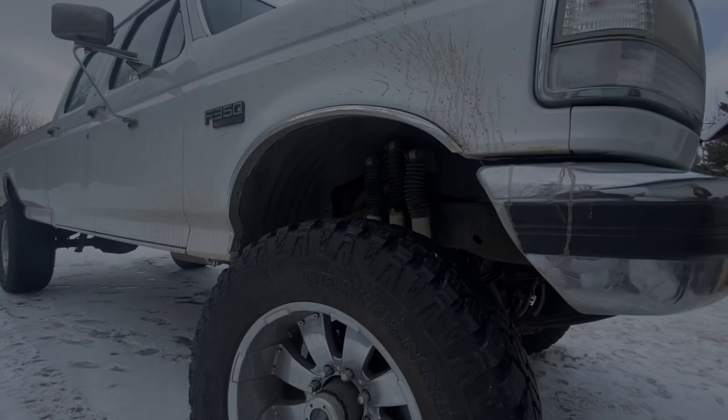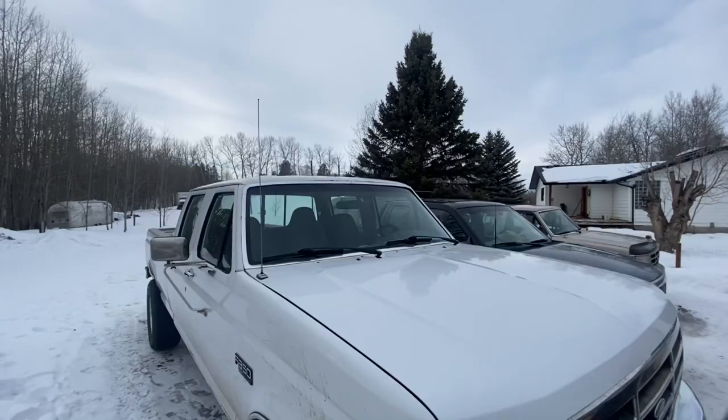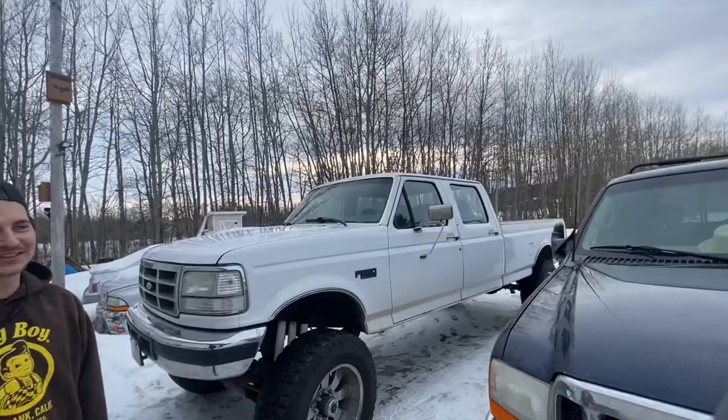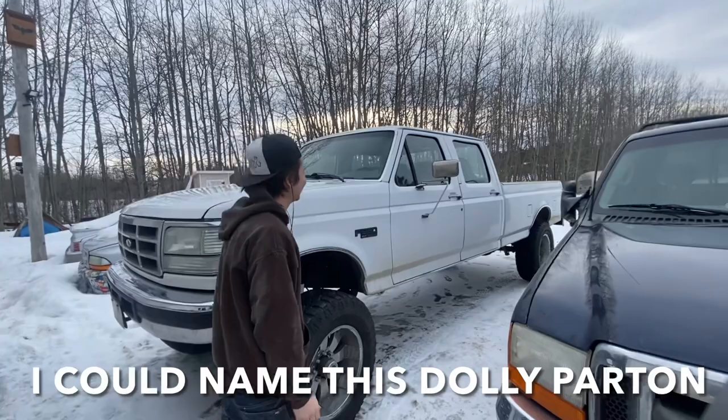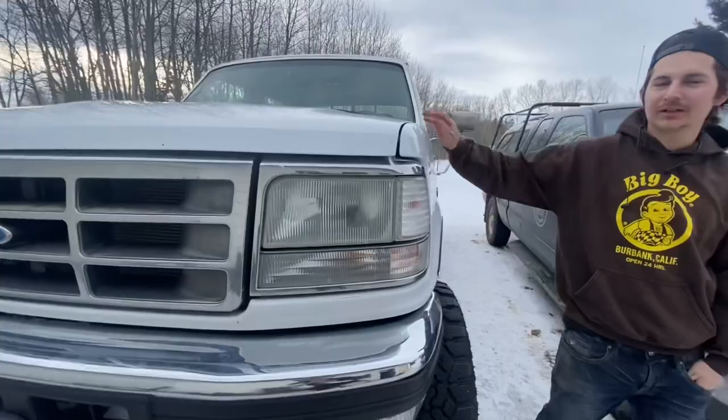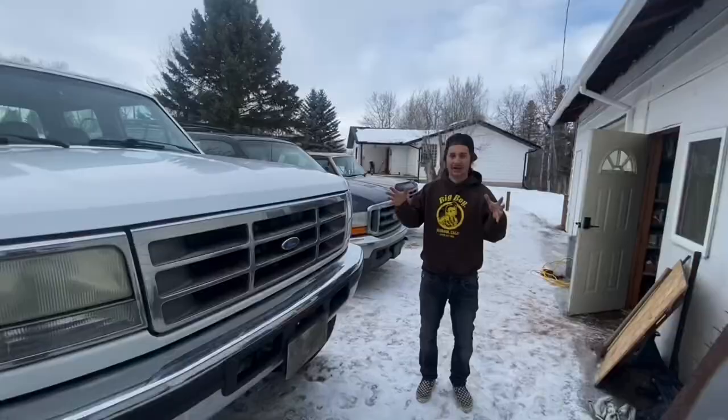You don't understand how much I love this truck. I would leave my child — her name is Loretta — for this truck. Maybe it could be Dolly Parton. Thank you, I'm pretty funny, you know. This is my pickup. It's good for a lot of things except saving money on gas. You bought the wrong vehicle.